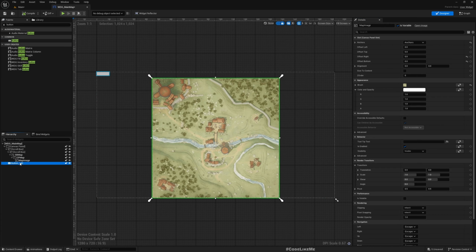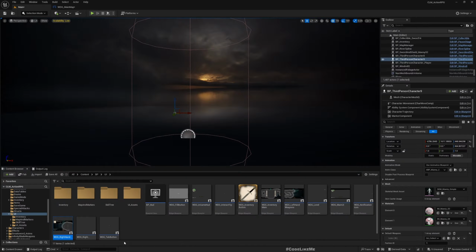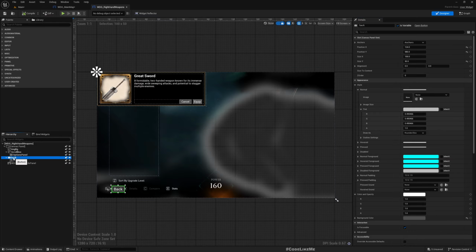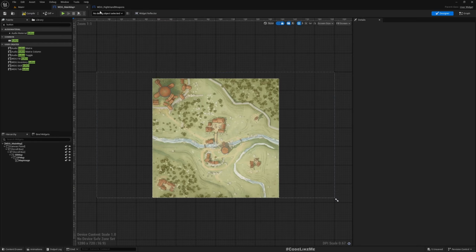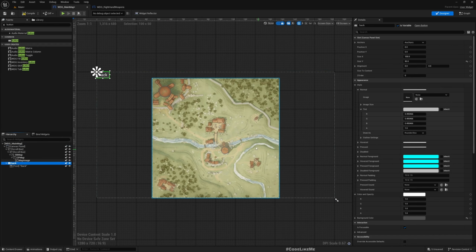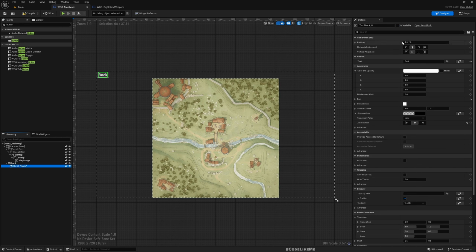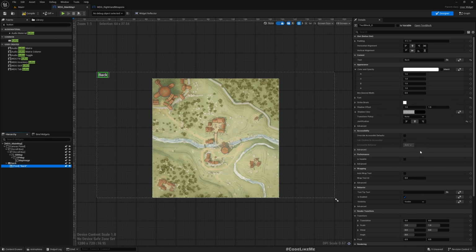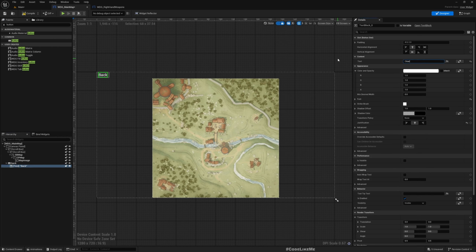Actually, I won't use the same style as the other buttons that we have. Yeah, maybe this one. Let me copy this. Okay, and the text should be clear markers. Clear custom markers.